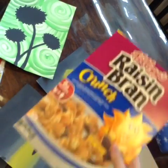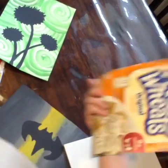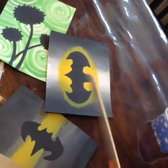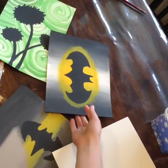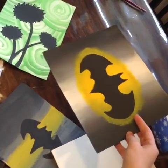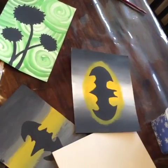You can just paint on the back of a cereal box. That totally works, too. That's what we painted these ones on. If it's something your kids want to keep long term, you can get these canvases for about $1. And it's just a nicer way to preserve your painting. But if it looks like something you're probably just going to stick on the fridge, oops, sorry about that, guys, and then toss after a month or so, the back of a cereal box works really good.